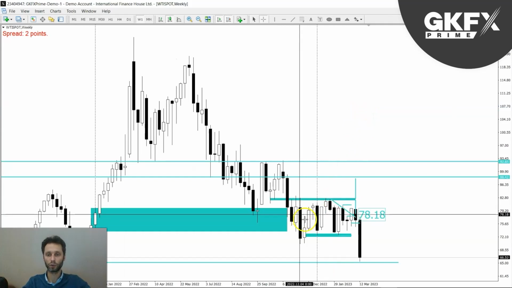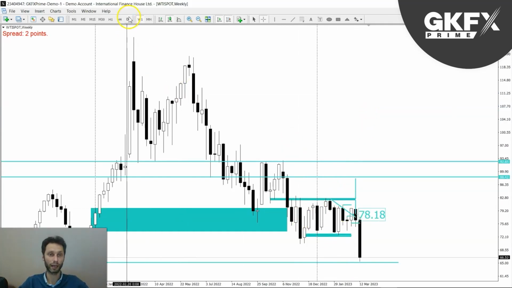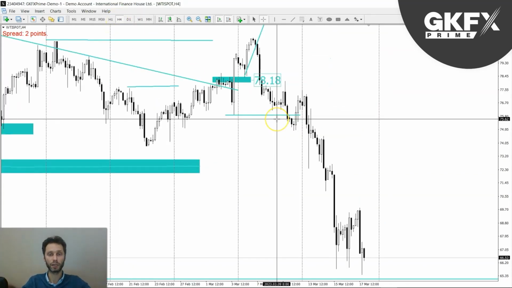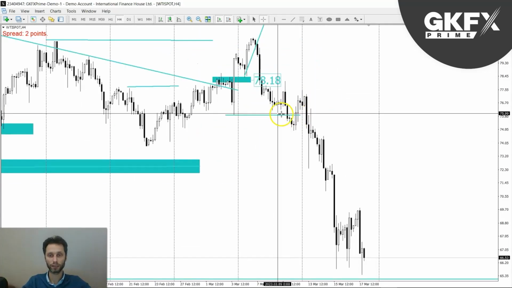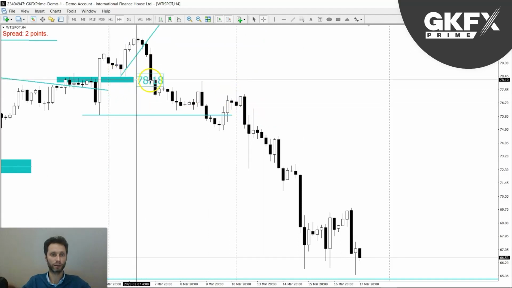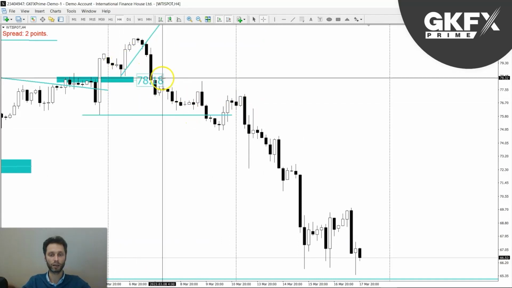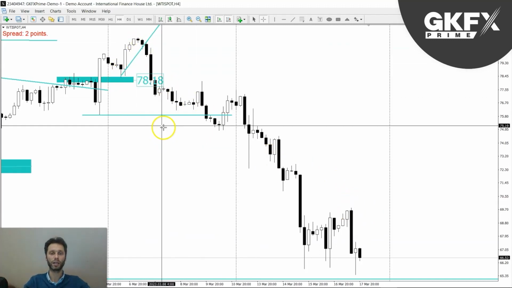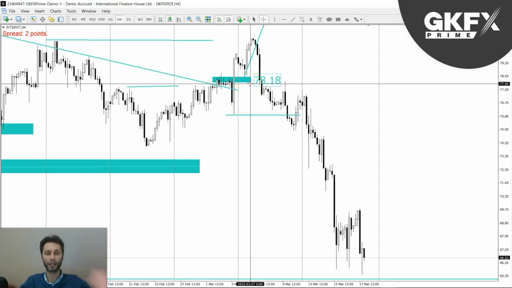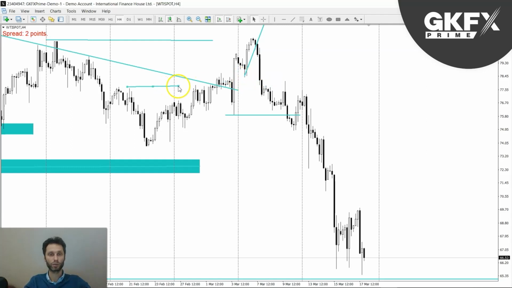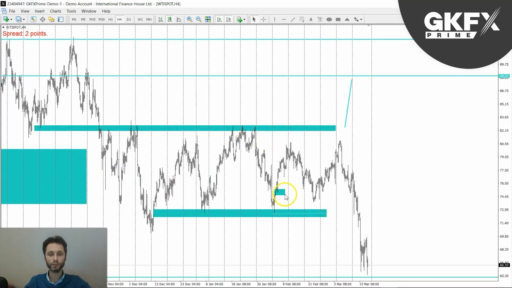So crude oil was ranging, not last week, I think 2 weeks ago, to be a bit more careful because of that choppiness and this longer term sideways movement, you do want to watch out for that. So this is the area where I was looking to trade from. That was a couple of weeks ago, and what happened is it actually completely broke through this level, and I was saying if we break through this level, then the whole idea of buying collapses, which is the case now. So if I just delete all of this, none of this is any longer relevant.